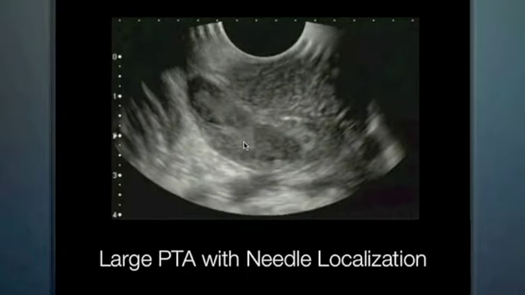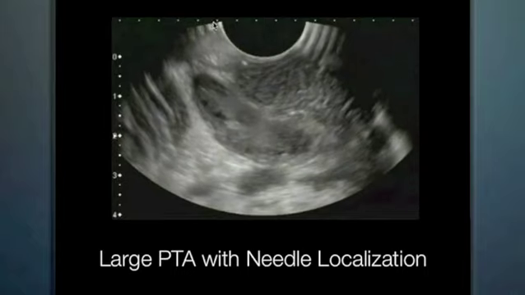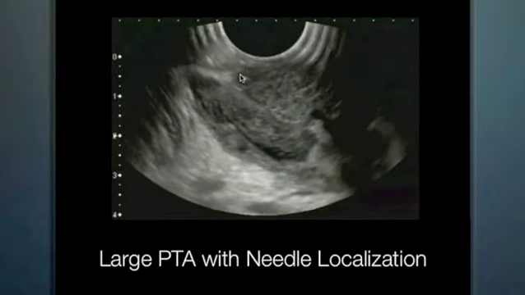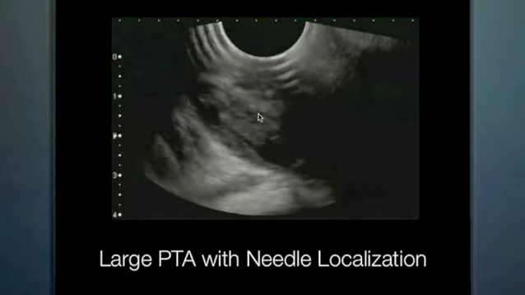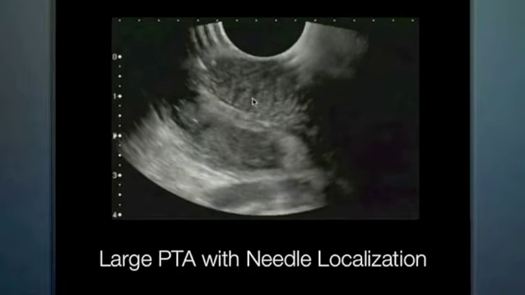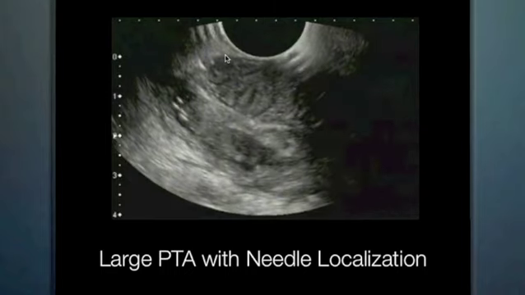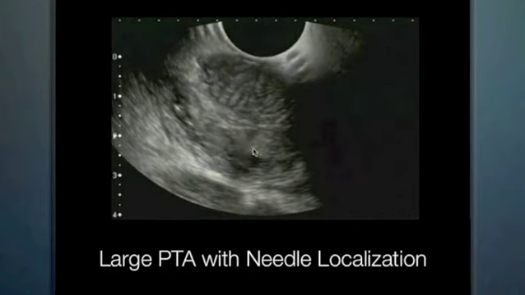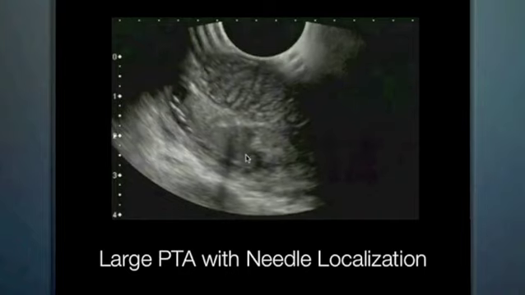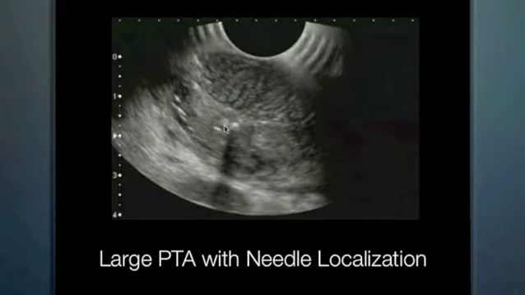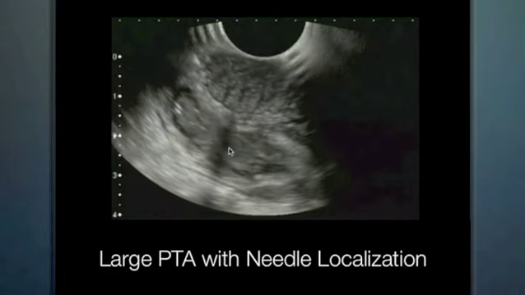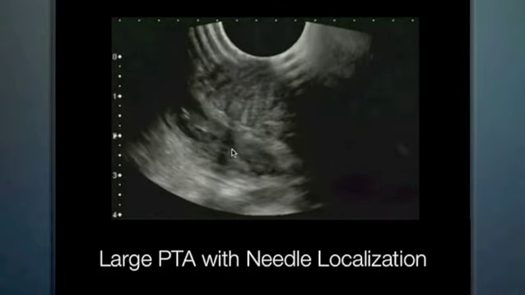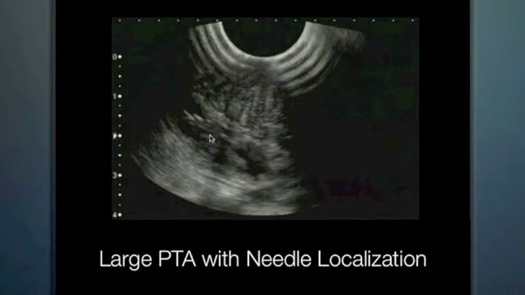Here comes the needle as it's coming underneath the transducer. I like to have the needle come in underneath the long axis of the sound so I can see not just the needle tip, but also the needle shaft, which is not going on here. They're probably going under the short axis of the probe, and they instill some lidocaine. That's what that little blush was there, and a little more lidocaine, and then they will start to drain the contents out through the needle, and then the video clip ends.